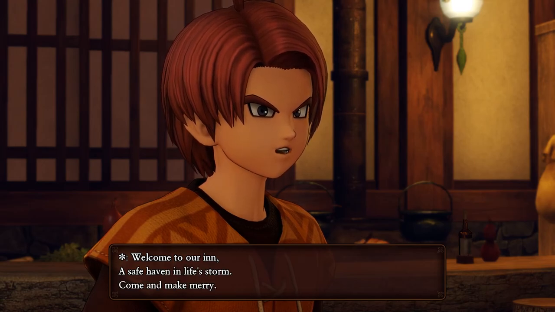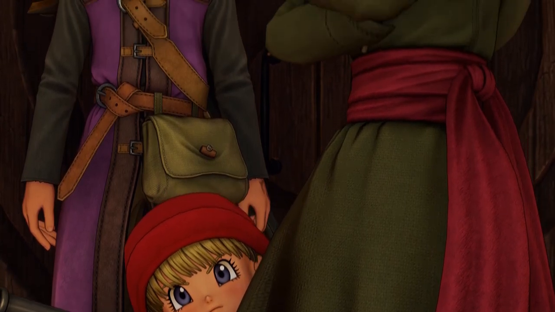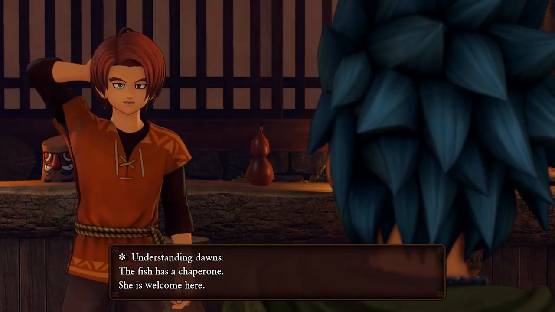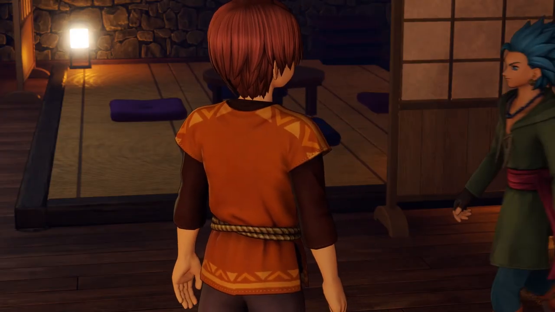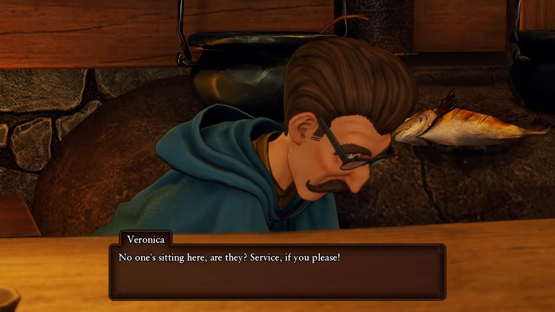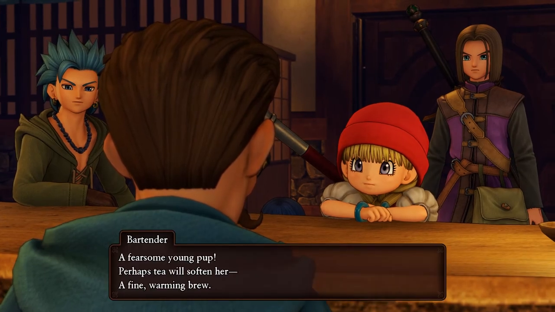Welcome to our inn, a safe haven in life's storm. Come and make merry. Huh? Warnings unheeded, the fish returns to the tree, what can deter her? She's with us. Do you have a problem with that? Understanding dawns. The fish has a chaperone. She is welcome here. No one's sitting here, are they? Service, if you please. A fearsome young pup. Perhaps tea will soften her. A fine warming brew.